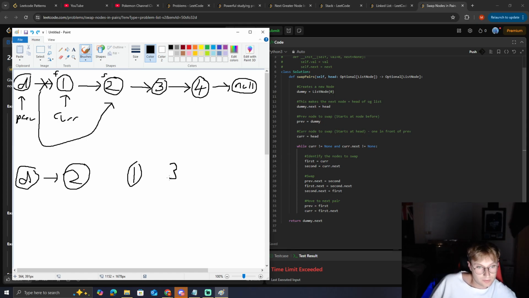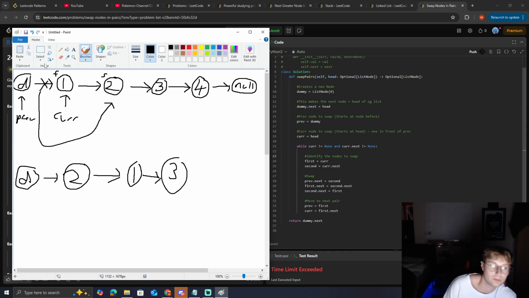And our 3 is equal to second. Then our first.next is equal to second.next. So 1 and 3 are connected. But our second.next, which is technically pointed at 2, is equal to first, and our first is pointed here. There we go. I think that's how it swaps.